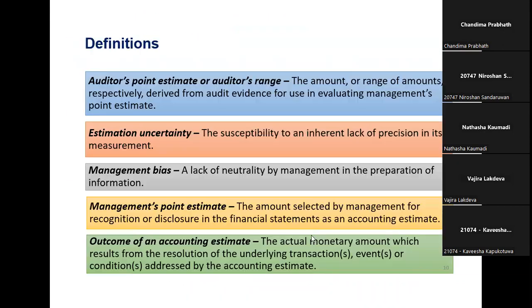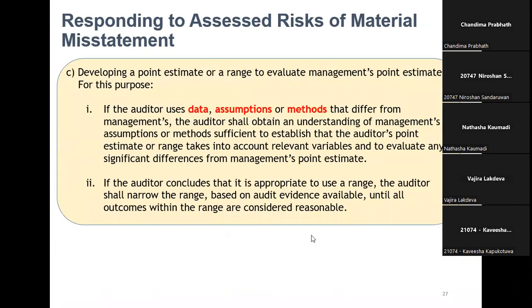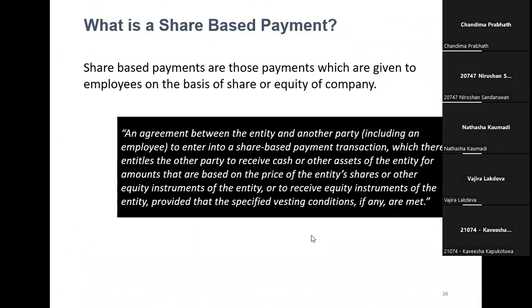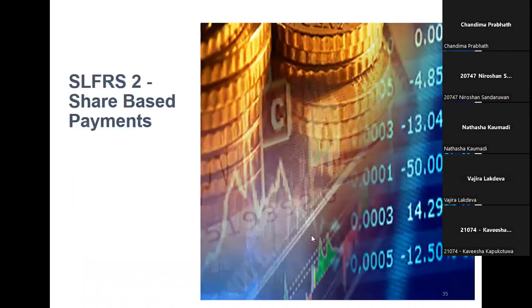So probably you will assess inherent risk at a high level, and accordingly you will probably recognize that as a significant audit risk, right? I hope you understood the concept when it comes to accounting estimates. I showed these two just to show, as I explained last Sunday, that not all accounting estimates carry a higher level of inherent risk. If there is an exam question saying all accounting estimates will carry a higher level of inherent risk, whether you agree with this statement or not, you have to say no.